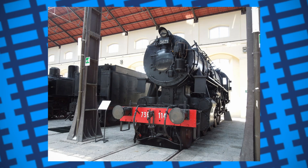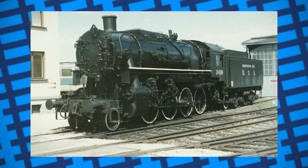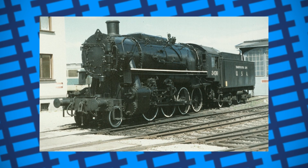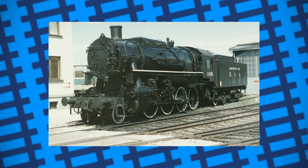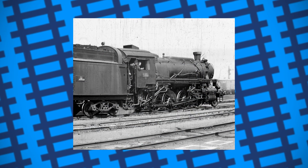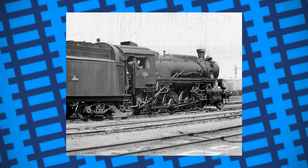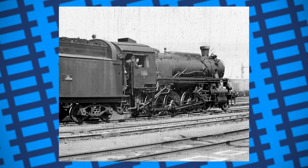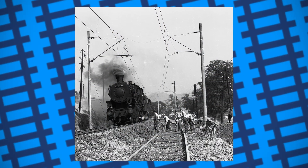Hungary took the most units — 510 in total — though these had to be extensively modified to make them more compatible with Hungarian railways, such as having new brakes fitted, new whistles, taller chimneys and having their cabs and tenders raised. Despite being built primarily for freight work, in Hungary they were mostly used as passenger engines. A handful of engines deployed in Spain ended up in Alaska, but the ones spread over Asia perhaps saw the most use. They continued to work in India well into the late 1970s, and most S-160s working in China didn't retire until the 1990s — impressive considering they were only built to last a few years at best.